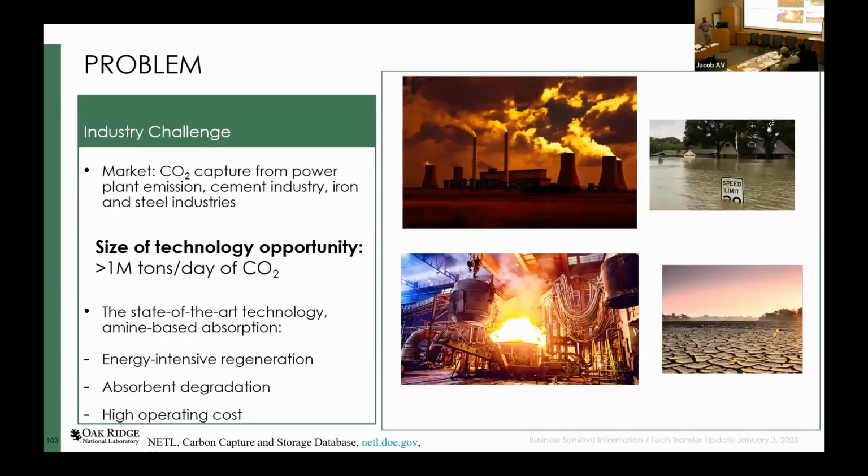In CO2 capture, it's a very well-known phenomenon that CO2 is causing global warming. Some of the major sources of CO2 emission are steel and iron industries. They use blast furnaces at thousands of degrees Celsius, burning coal and emitting CO2. We get electricity from burning coal in the coal-fired power plant at TVA next to us, and those are major sources of CO2 that we do not feel. We stay in the AC, but when we get outside, we feel warm, because this electricity is produced by burning coal that generates CO2.